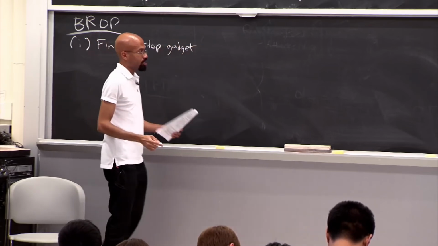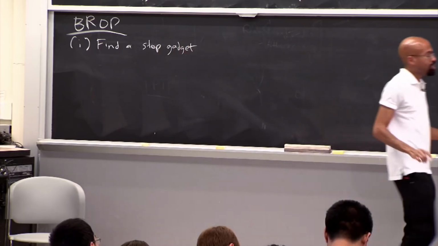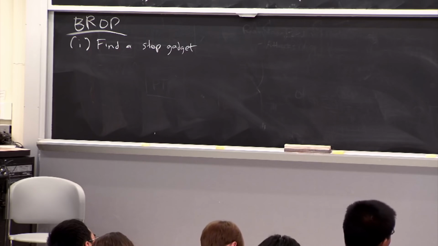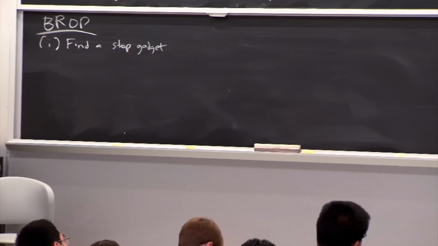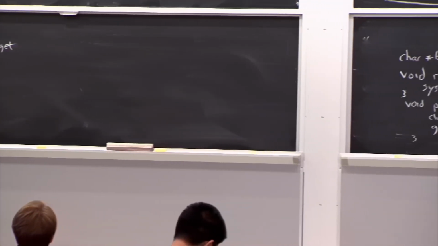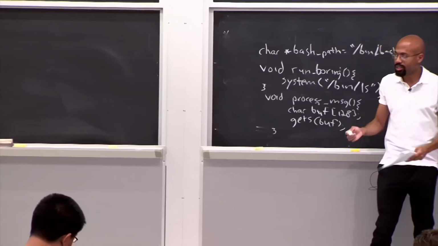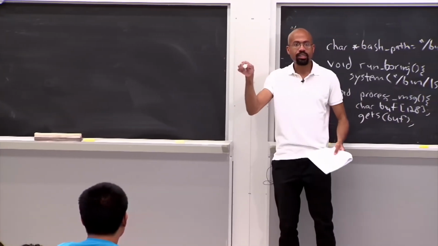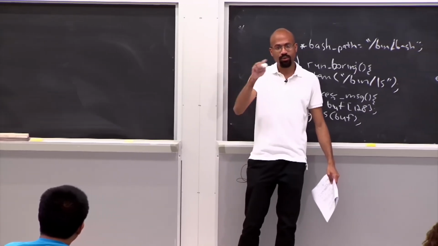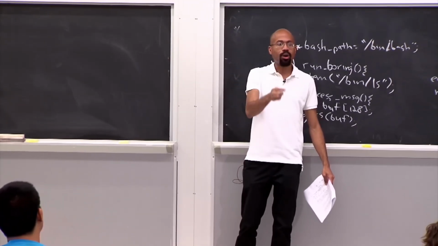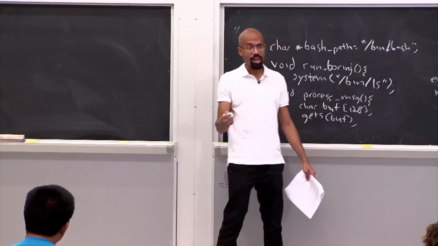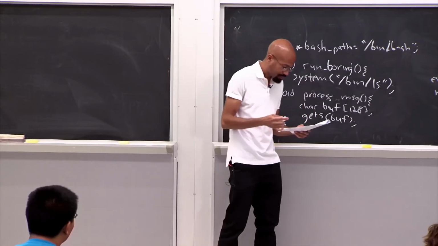Now, a stop gadget, right? Remember that when we say gadget, we essentially mean return addresses, right? A gadget is identified by the return address, by the start address of that sequence of instructions that we want to jump to. So what is a stop gadget? A stop gadget is essentially a return address to some place in the code that if you jump to it, you're going to pause the program, but you're not going to crash it. So that's why it's called a stop gadget.